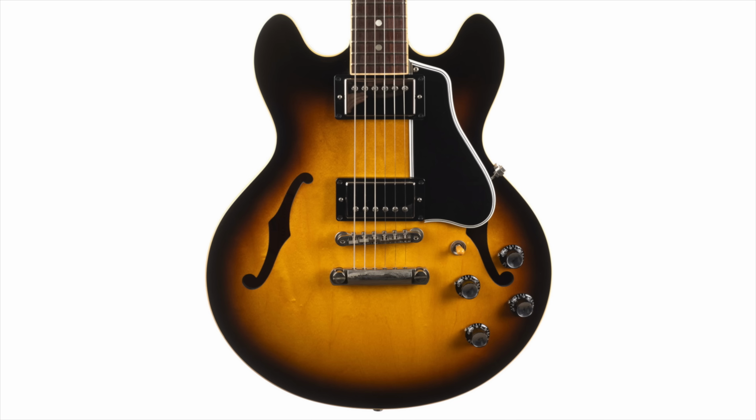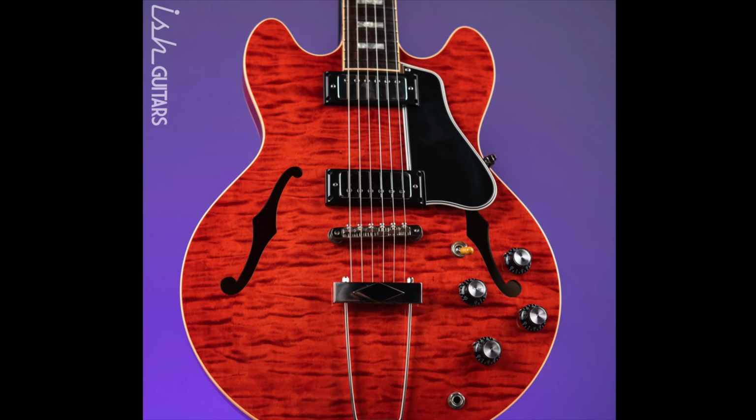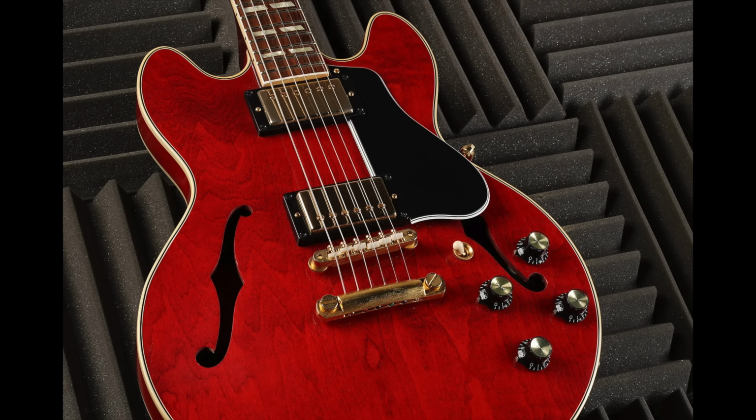Unlike the 336 with its solid back and sides, this one really is a scaled down 335, and it sounds much more like a 335 than most 336s. Following the 339, they released the 359, which was a scaled down 355, and in 2012, a 390, which is a fully hollow scaled down 330 style guitar. In 2015, they did a short run of 349s with appointments from the old 345 guitars, but in this new 14-inch body size of the 339.